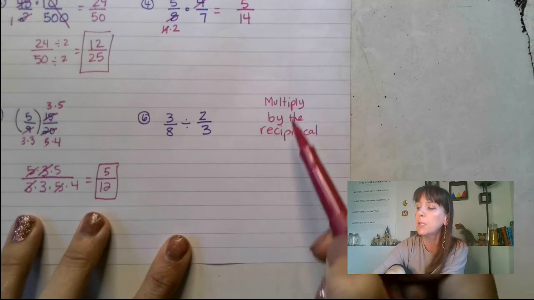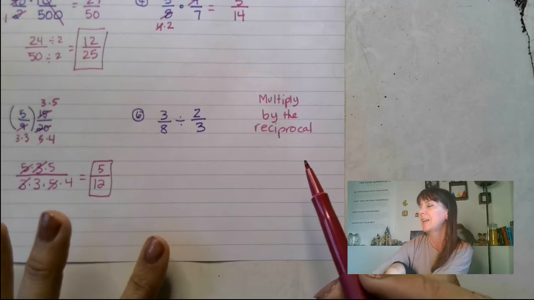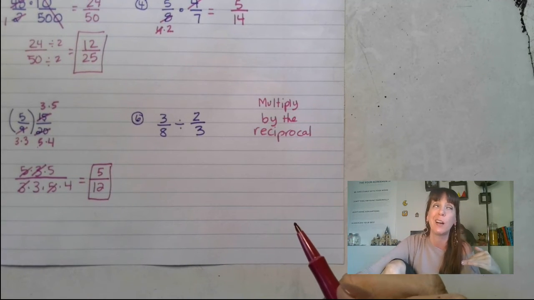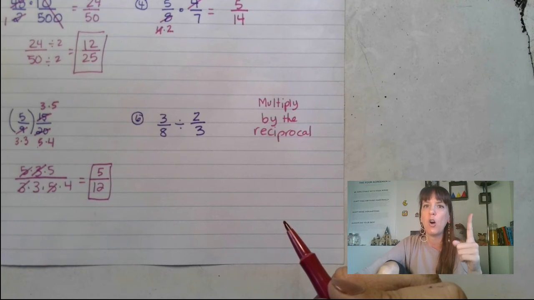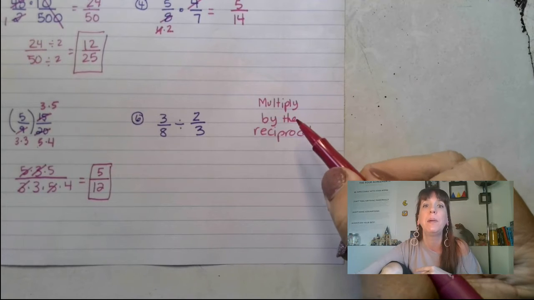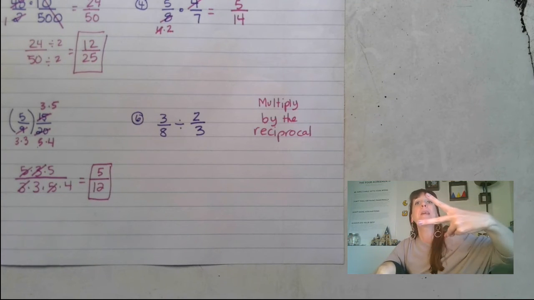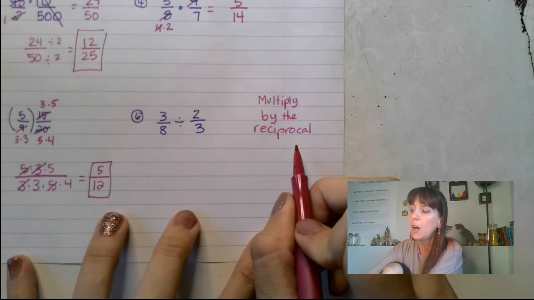Okay, so multiply by the reciprocal. You may have heard this in school as keep, change, flip. And great. I'm glad you learned it that way. Scratch that. Because when we get into equations, it's a lot easier if you can remember never divide fractions, always multiply by the reciprocal. What is the reciprocal? Flop that puppy around. So 2/3 now becomes 3 over 2.